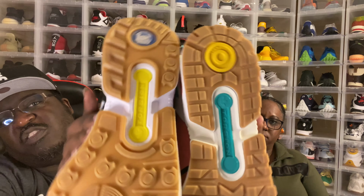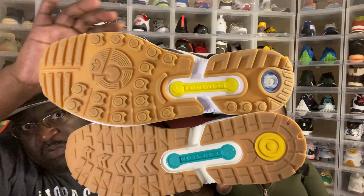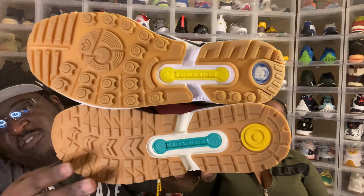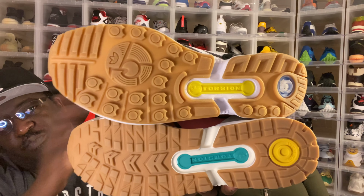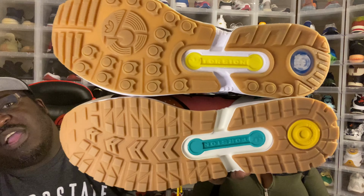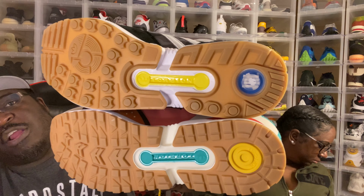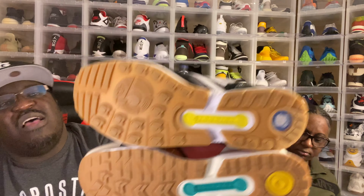Now look at this. The torsion system is in both shoes. However, you see how different the soles are. Now this one looks smaller, but it's not, ladies and gentlemen. I have it bent back, and the camera and everything. But look at the difference in the soles. Similarities, yes, but there are differences between the 8,000 and 10,000. So I just wanted to show y'all that difference.